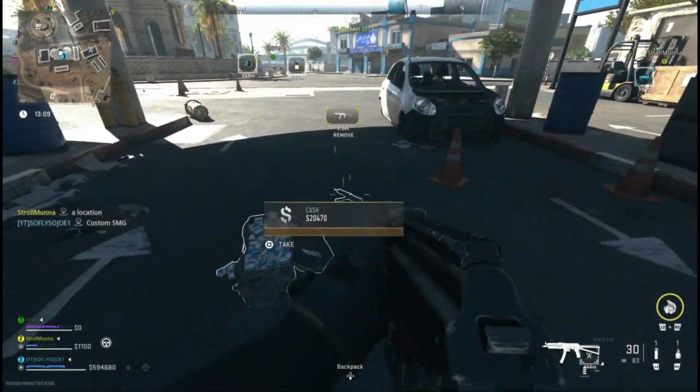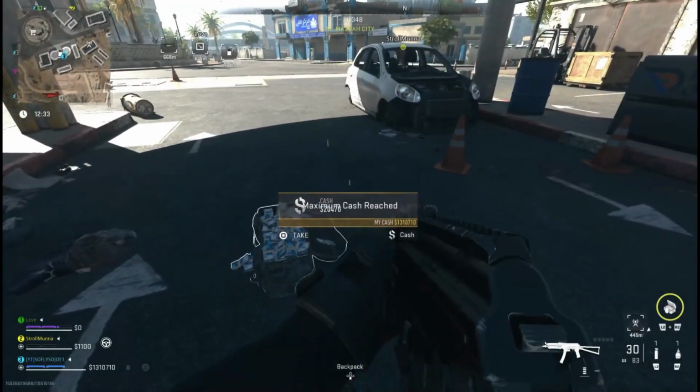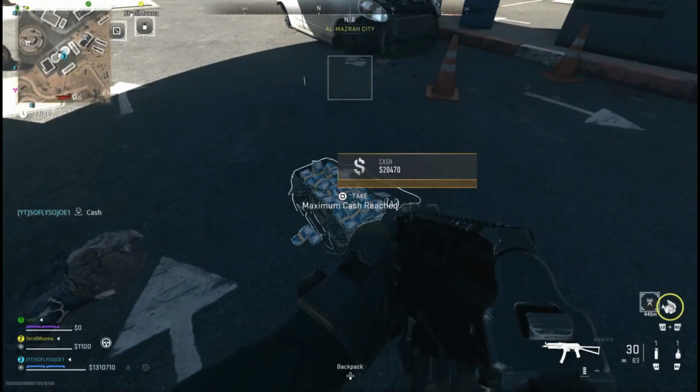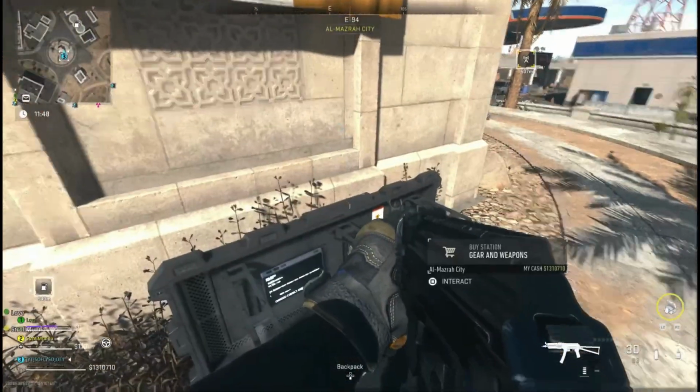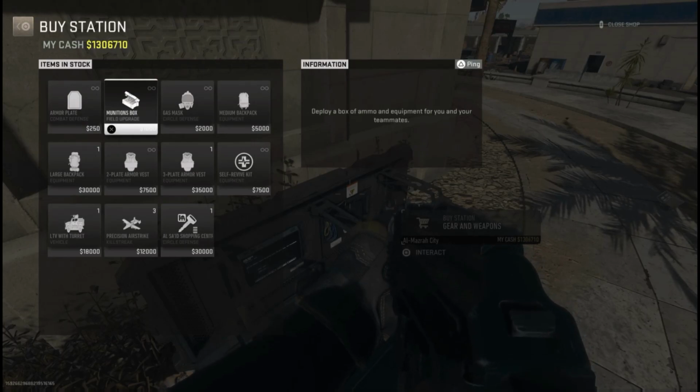Once you guys have done the unlimited money glitch and you guys have all your money maxed out, now once again you guys want to make your way on over to the buy station. Now we're still going to be using the buying the armor plates method to get XP, but this time around we're going to be doing something different.